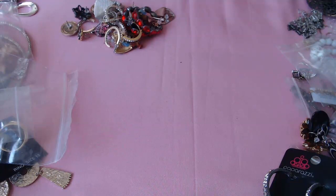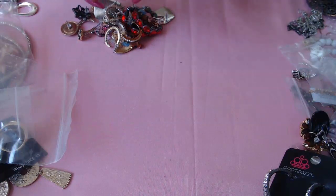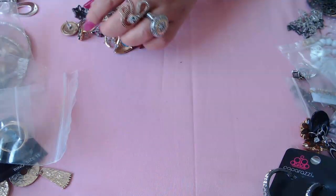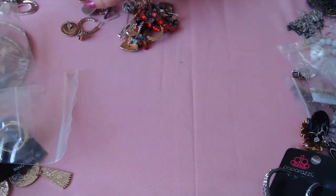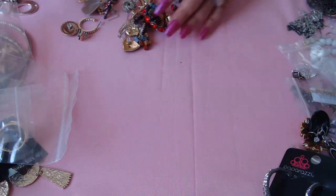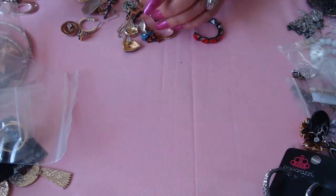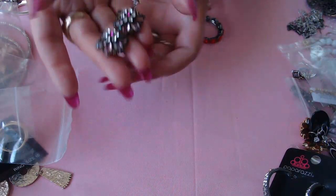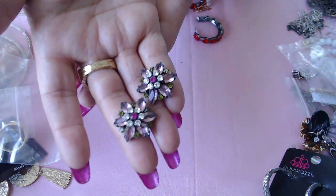It says MX. I don't know, MX. And it's like this, two-tone. And then we have this one. This is really cute. Where's the match of this one? I don't see any marks, but look how cute they are. They're pretty.